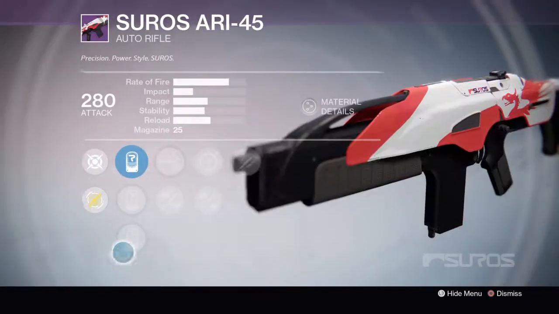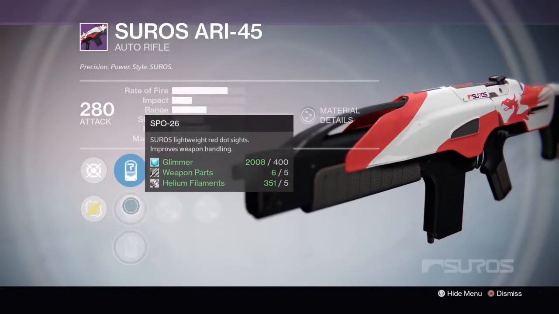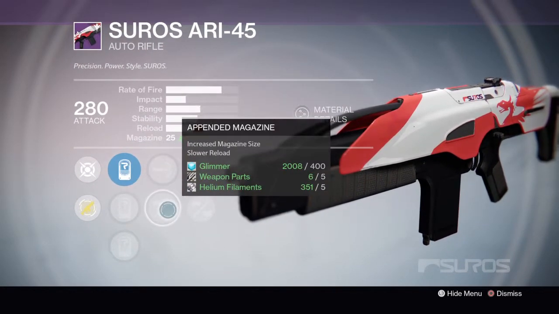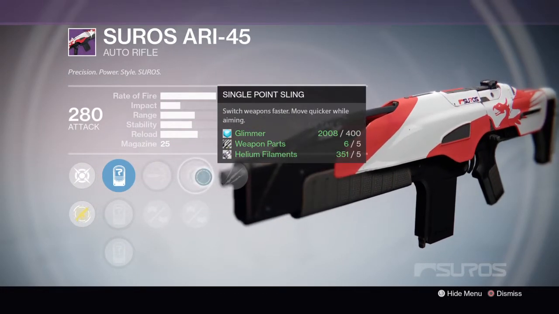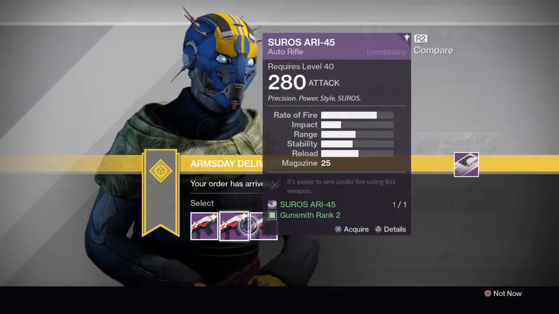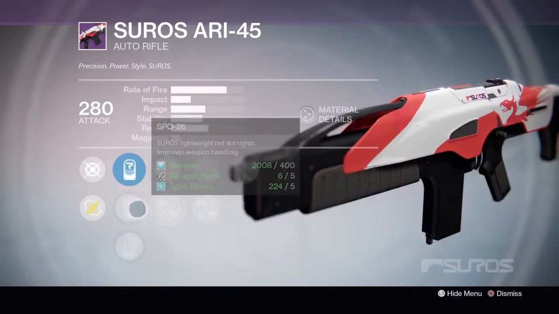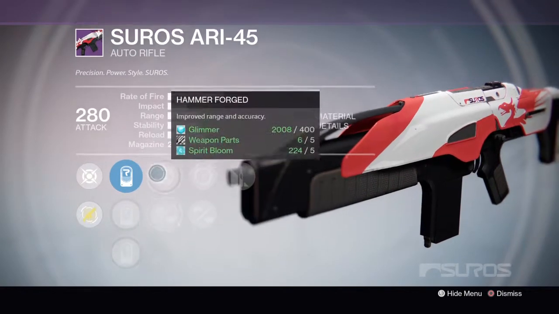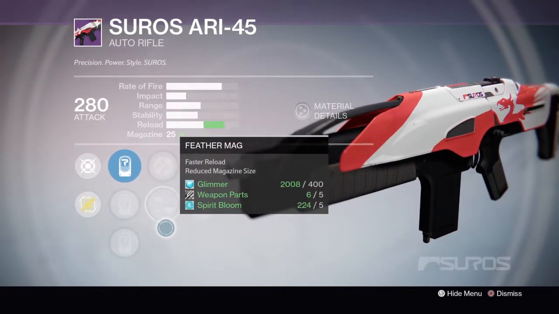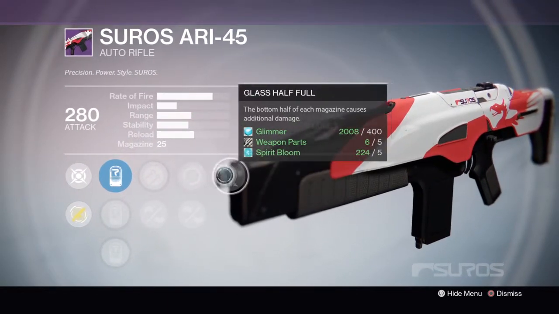Unflinching. Weapon handling. Enemy highlighted. High caliber. Appended. Hand laid. Single point sling. And unflinching. The rank 2 one doesn't look that great, guys. The rank 3, also glass half full. Real cool. This comes with handling. Aww. Well, shoot. Small bore with hammer forged.